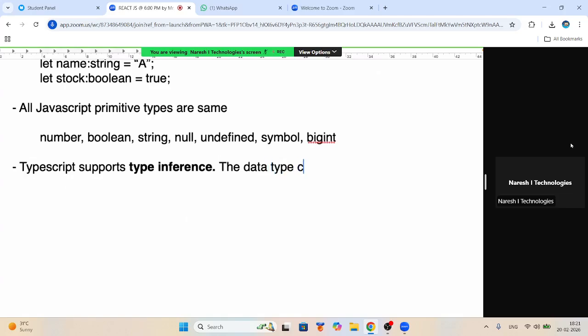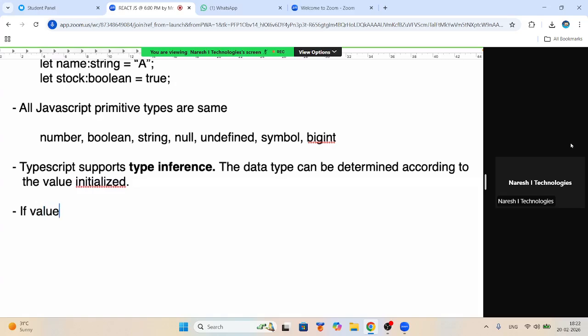The data type can be determined according to the value initialized.